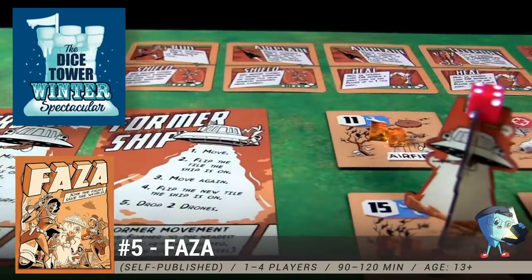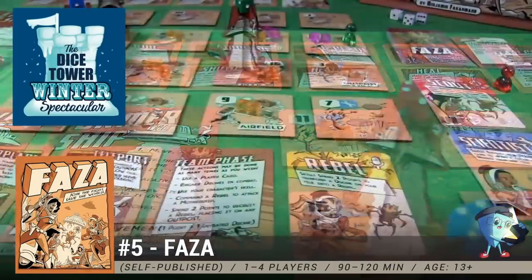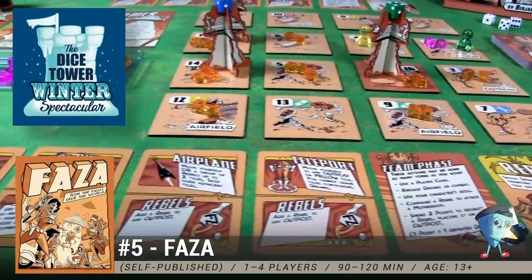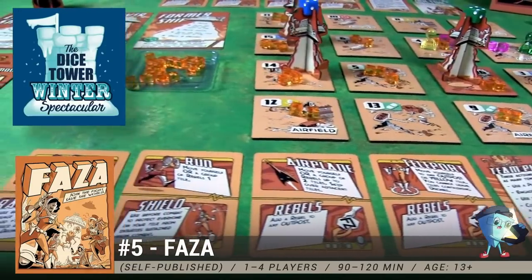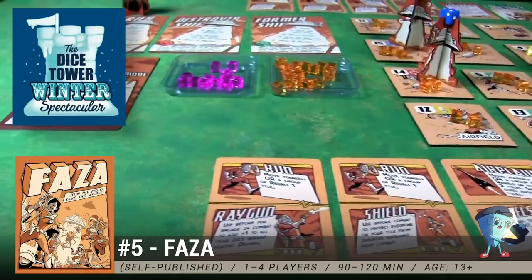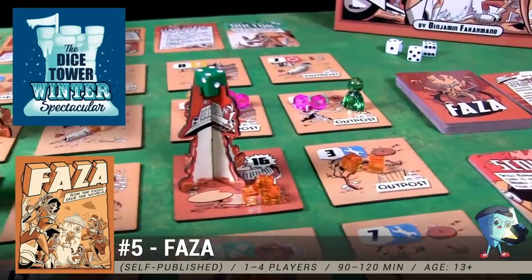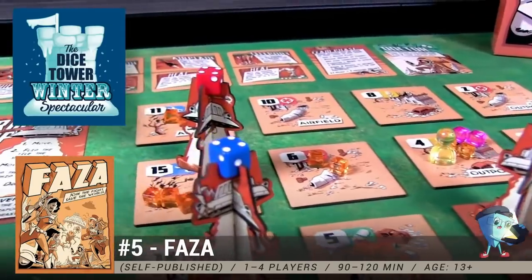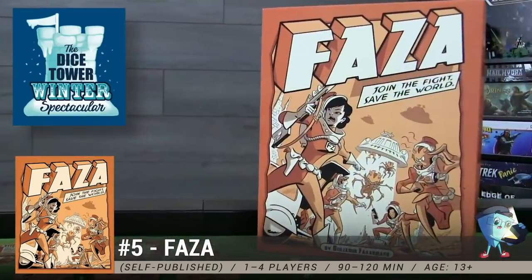So, you know, it's up to you and a rebel faction of Faza and your fellow players to stop the threat. You will have to shut down the mothership and their drones, but you must recruit rebel Faza to help you invade the mothership. I love cooperative games so, so much. And this one delivers, giving you that sense of high pressure and urgency. Plus, there are 8 characters with different abilities to choose from.